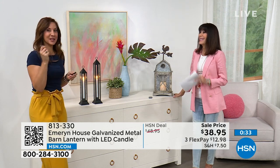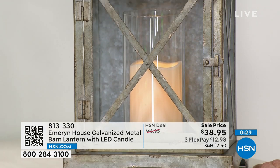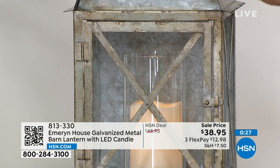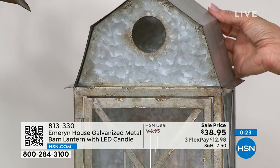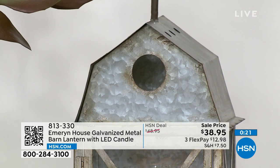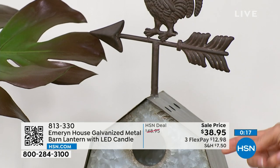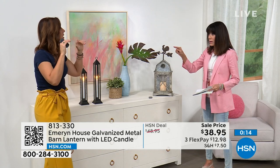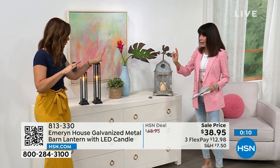There's that fun little weather vane on the top and the crisscross design on the outside. The little latch on the side — you just open it up and change the batteries. They last quite a long time; I've had mine months and months. Especially if you use the timer, it goes on for 12 hours and automatically shuts itself off — that really saves battery life. These also make amazing gift ideas. It's for indoor use, or a covered porch or covered lanai would be perfect — just not out in the rain.